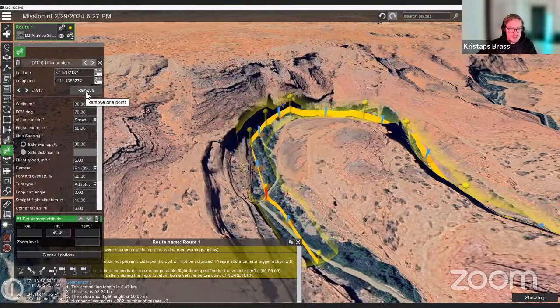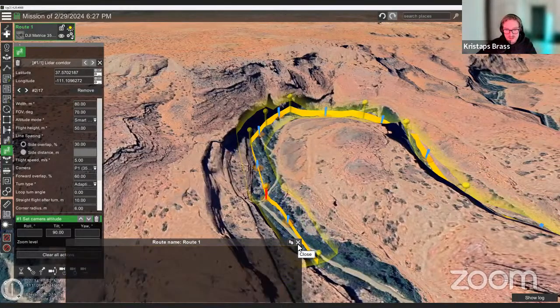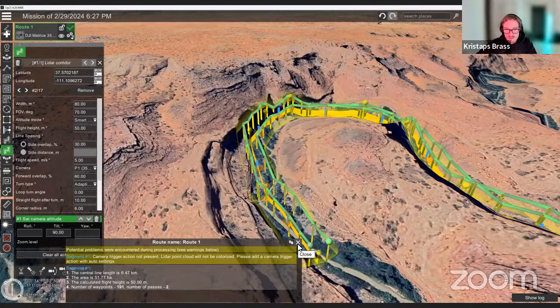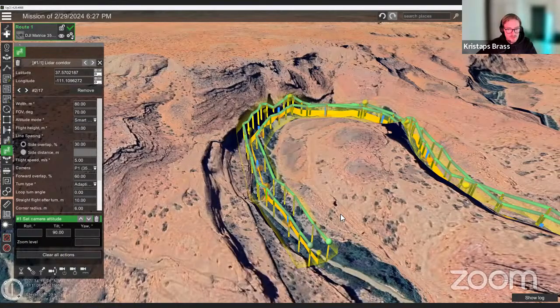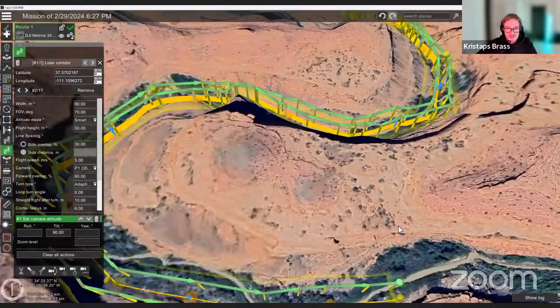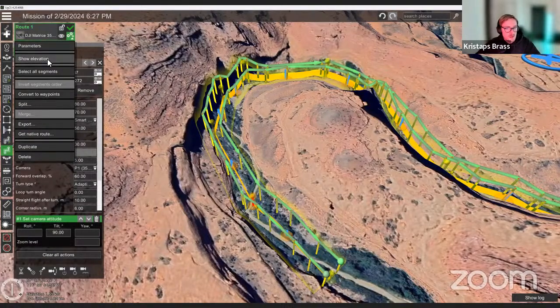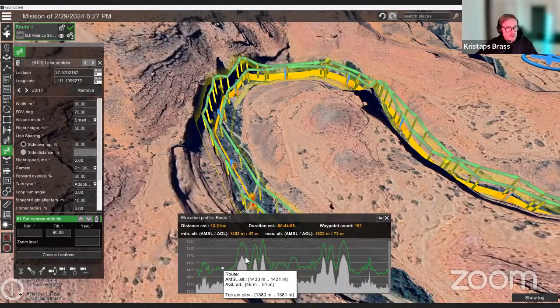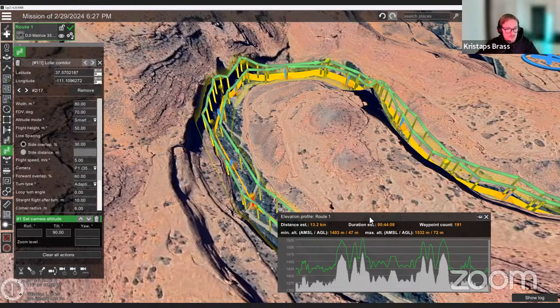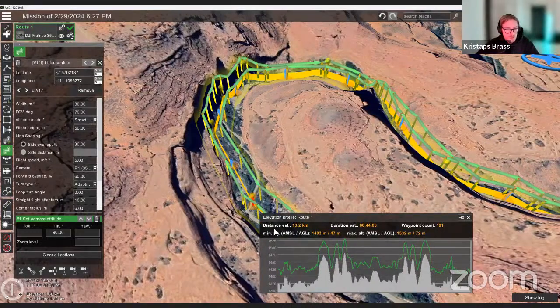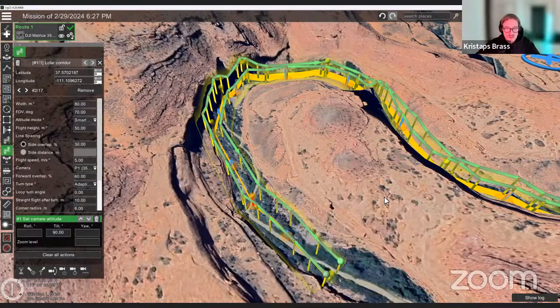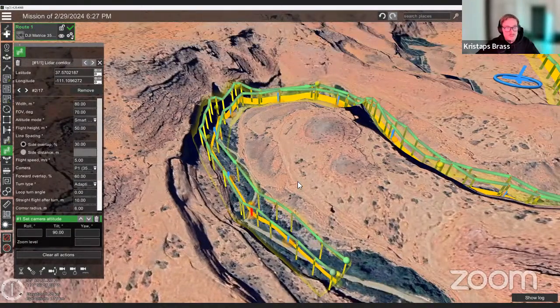So we can go a bit down. Let's go down to maybe 80. And let's see. Yeah, with 80-meter width, you get those two lines for the corridor. Also, we can go here and again click on show elevation to preview the elevation profile of this corridor flight. You can see here total estimated distance, estimated duration, as well as the number of waypoints.